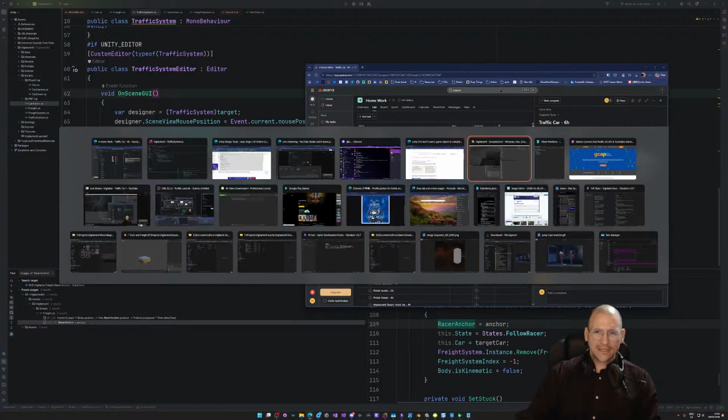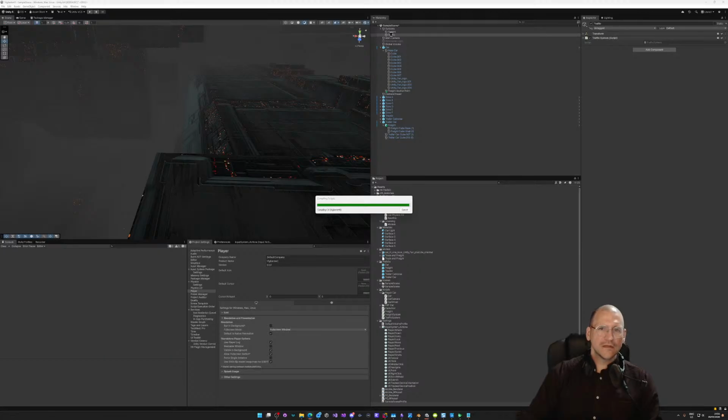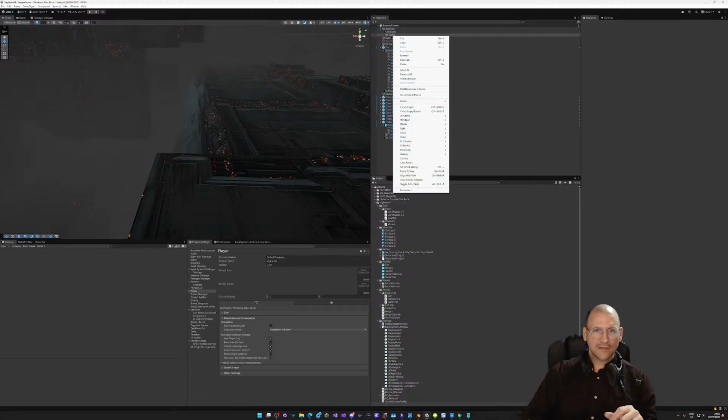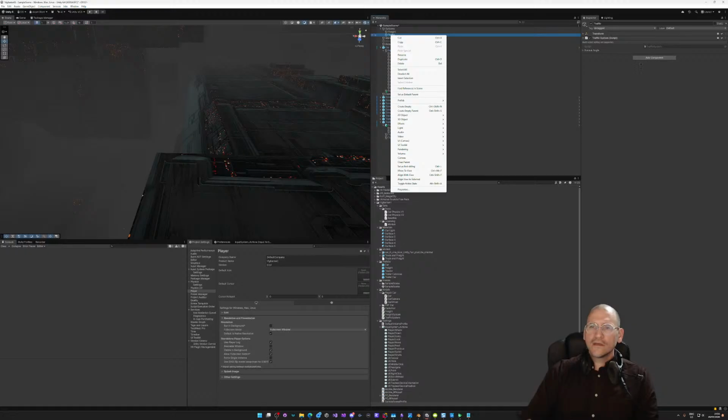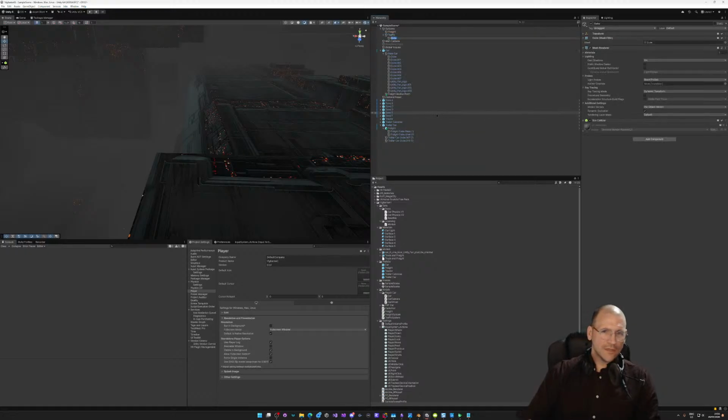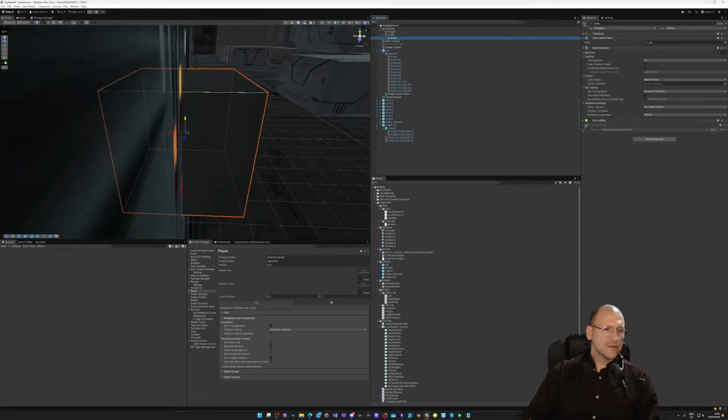So if I go back into here, let's add a cube to the system. That should show up around 0, so that's close to where the starting player is now. Traffic. All right, now I'm going to add a 3D object. Let's go with a cube, and then let's go find that cube.